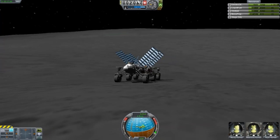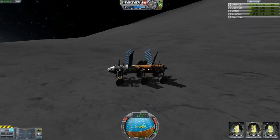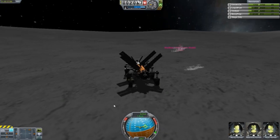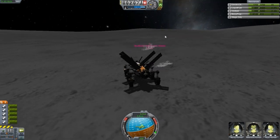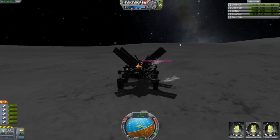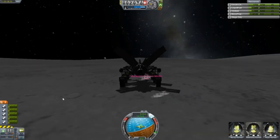Wait, what? Did we just pass the hill? What in the world? Are we on the hill? Where are we? I'm lost. That's probably the destination, but I can't see anything now. Where are you, Ark? Ark! Man, the camera view is so weird.